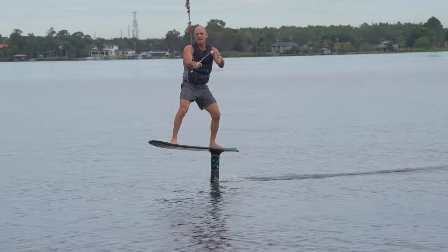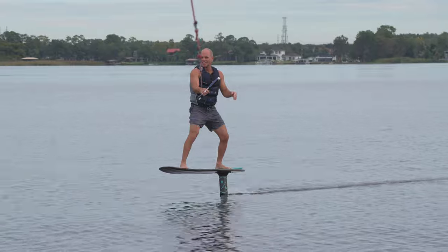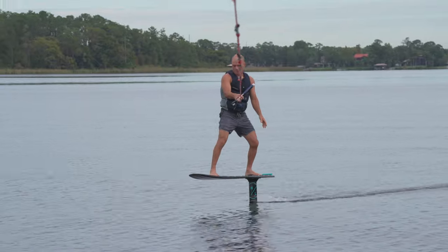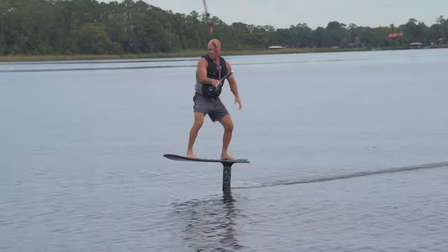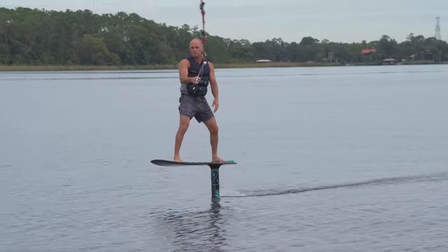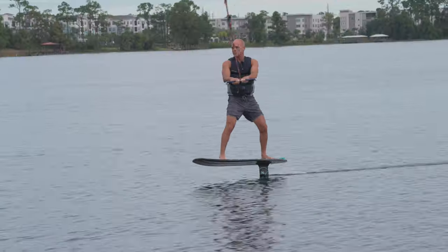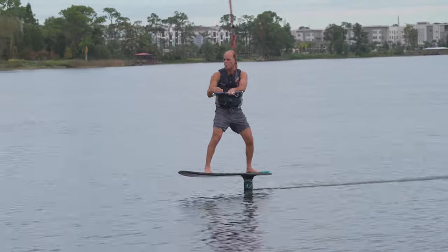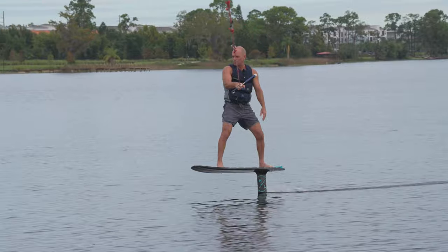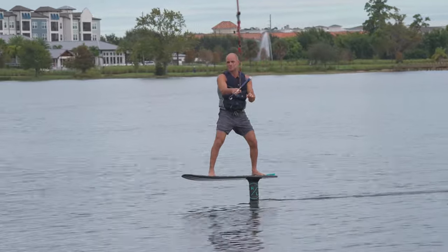And we're back. I am learning this with you guys. Part of me wants to just go do it regular foot. But the reason this is good for me to learn is that I can really start to process those things I had to learn when I first started foiling. My left leg is burning, which means I need to move weight to the tail. So I'm going to shift both feet back a little bit — that's going to allow my weight to distribute more evenly. So if either leg is burning, move weight in that direction. The setup I'm on is the Hyperlite Shuttle board with the Booster 1300 wing. This is a good setup because it's pretty mellow, slow, and stable.